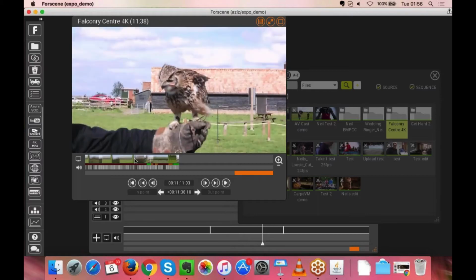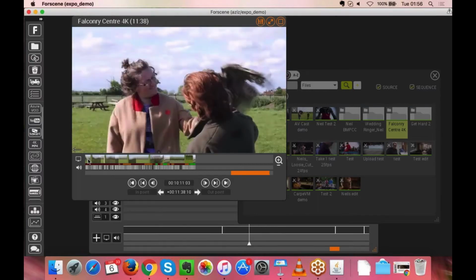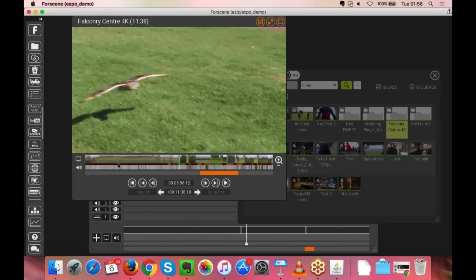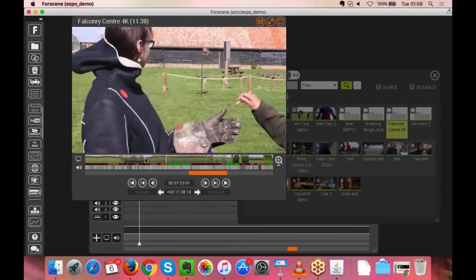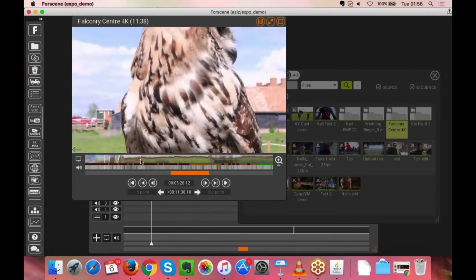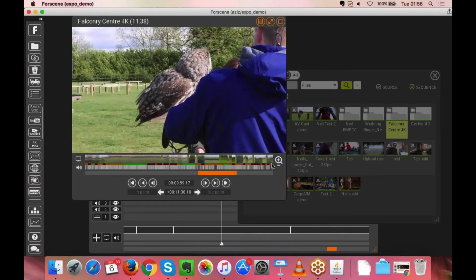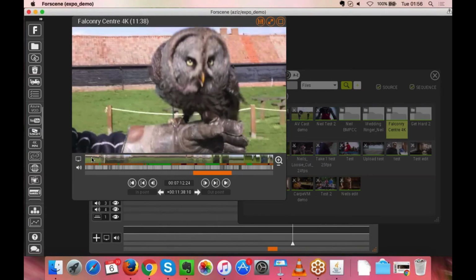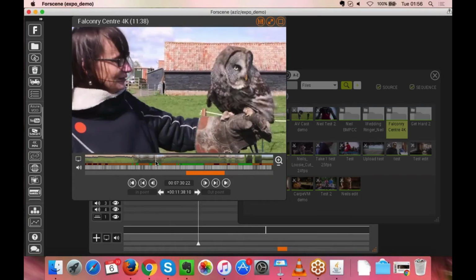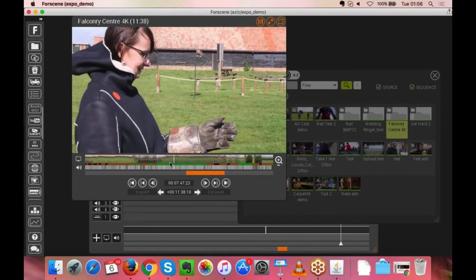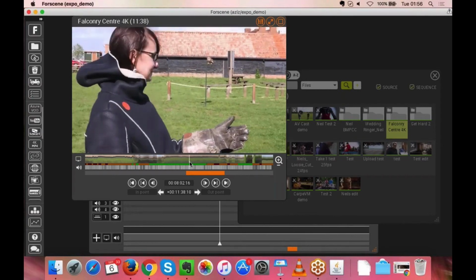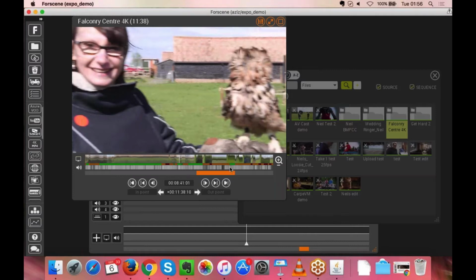So this is Neil doing falconry. What I want you to note, at the bottom, you'll see this red bar. Wherever I move within the red bar, it starts to download that content ahead of time. But that doesn't stop me from scrolling through the entire set of rushes that I've just dropped in. I can scroll as I go, and it really feels like I've got all of that media there, even though it's downloading it into RAM on the fly as I move forward through those rushes.